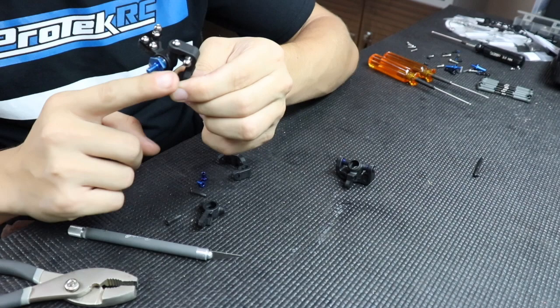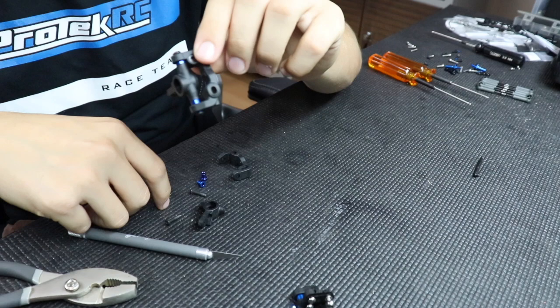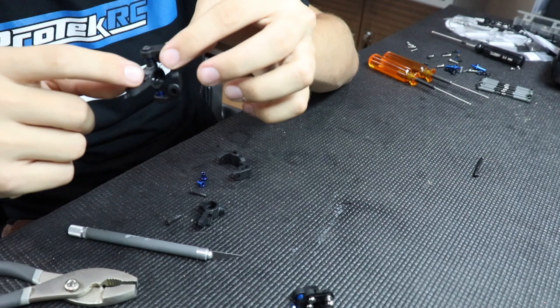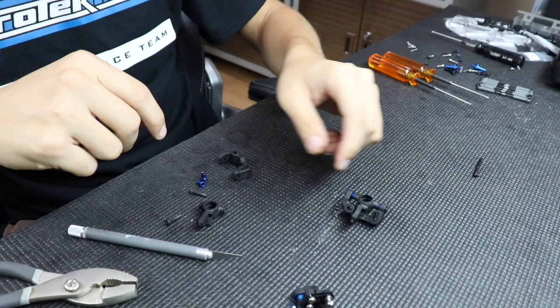Right here is a prime example of the pro tip I did to make it as free as possible, to have that consistent and smooth steering. As you can see, I didn't build this with any bearings or axle just to show you that it's holding its own plastic steering weight. Pretty much this is the most important thing I think about when building the B6 — making sure that this is as free as possible. So we're going to go into showing you how I accomplished that.